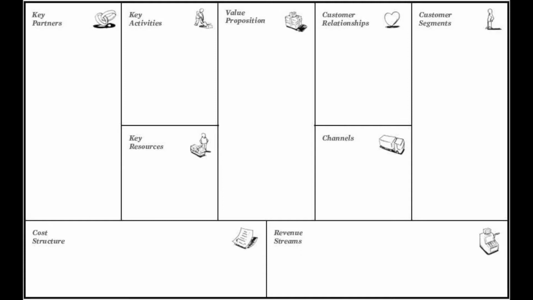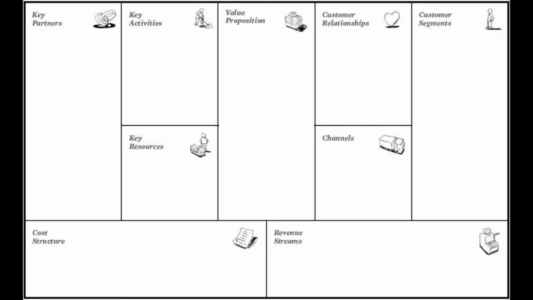reach them when you have to access your channels, which help inform the type of relationship you need to have with them, which then influences what you need to offer them to keep them happy. And this helps you map out the activities that will go into producing your value proposition, which helps you understand what resources you need to secure in order to complete these activities. And that helps you define the kinds of outside partnerships you need to have in place.